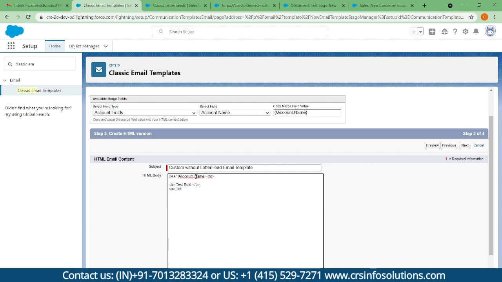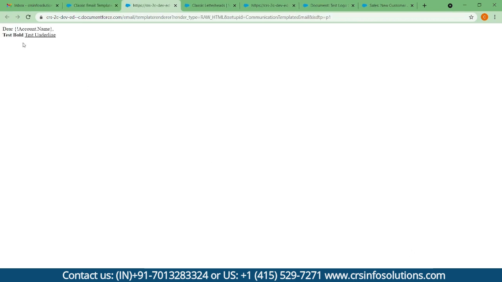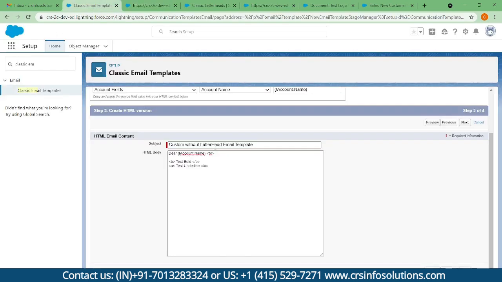I'll just test with underline right now. And if you wanted to see the preview, you can select the preview. So here itself you can see bold and underlined is displaying here. Select next.